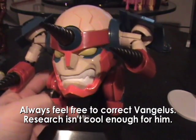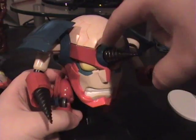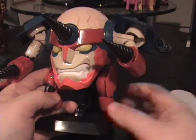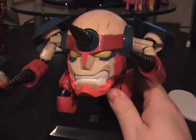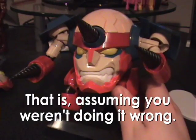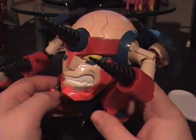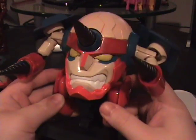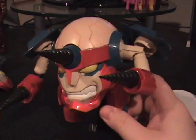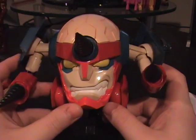The other downside, as you saw in the review, is that this thing is blasted hard to get fitted in there, to the point where it's almost not worth the trouble trying to pop this stupid disc out. That could have been done much, much better. I wouldn't knock lots of points off of it, though, because technically it is just for a stupid forehead drill. And if you don't bother with the forehead drill, this toy does so much else really well. Like the colors, swapping the faces in and out, having a cockpit, and it's all solid, and it's just marred by that one badly designed thing with this forehead drill.